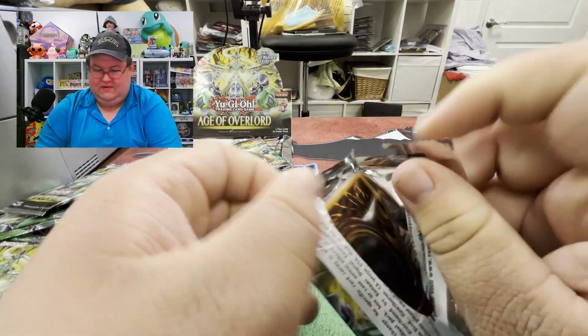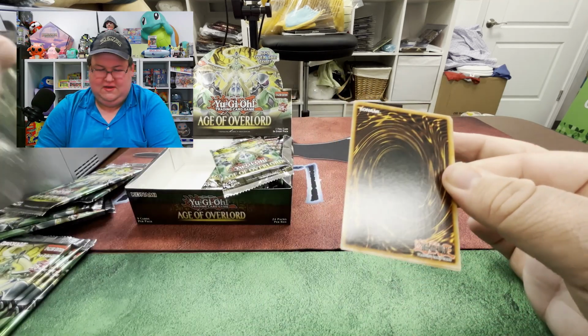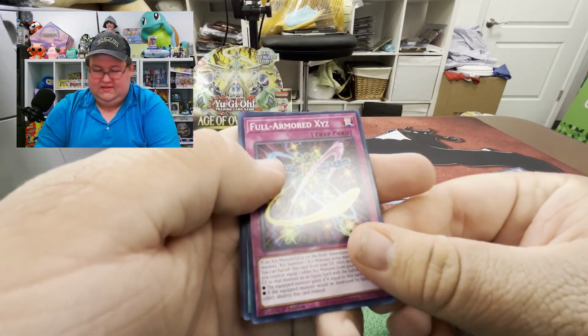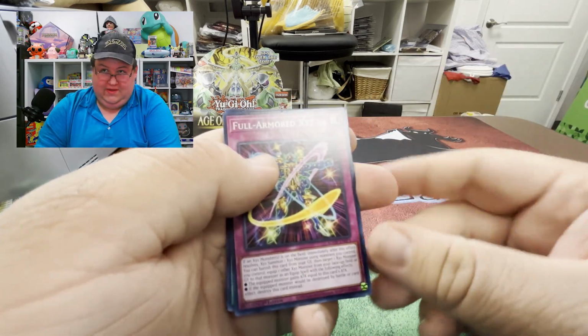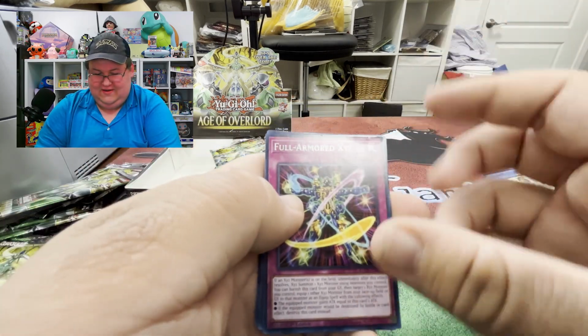Alrighty, next pack here. Still nothing above a super. Hoping to change that with this one. First card we've got is Full Armored Exceeds. This one's got a little ding in the top of it here. Hopefully, we don't get a crazy holo and have that ding on it.